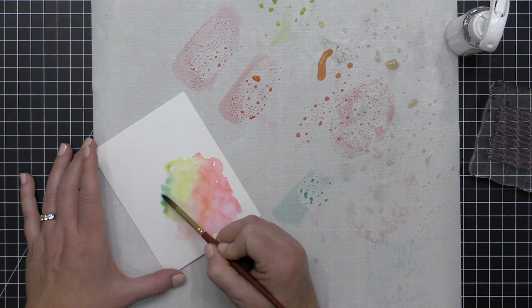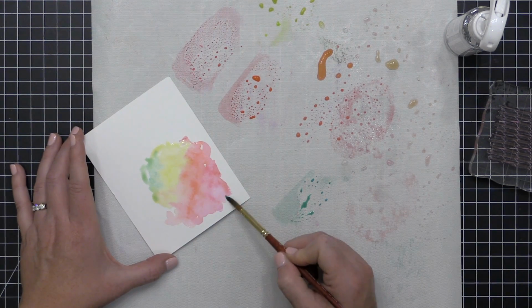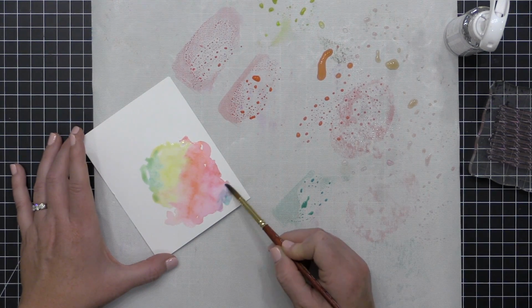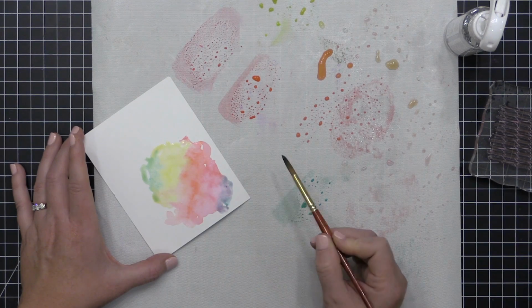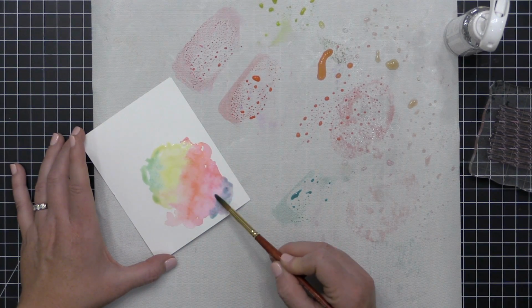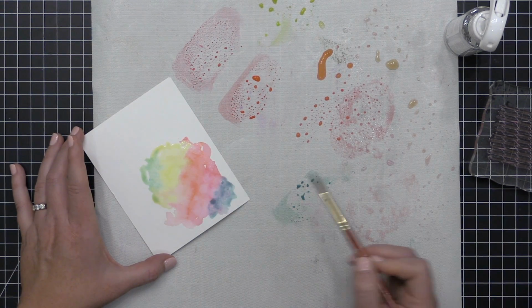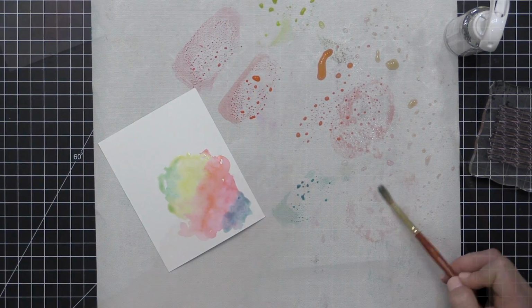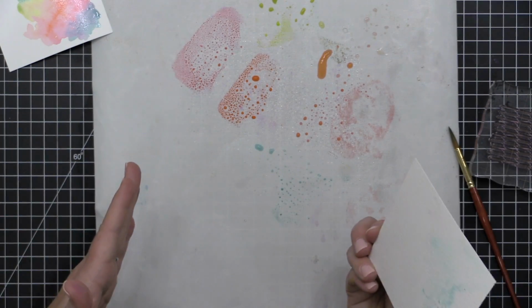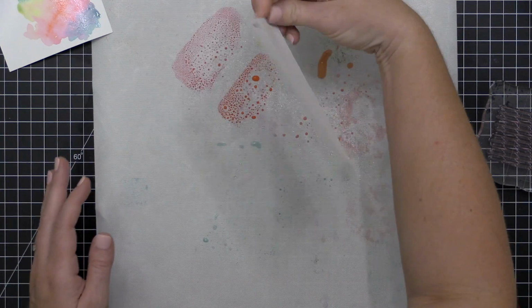Now, once I did that, I wanted to add a little bit of blue along the edges, and you're going to see how this mixes together with the previous colors that are still wet to create other colors in my little background here. If I wanted to create a layering effect instead of this blending effect, I would just make sure that these inks were dry before I applied that blue on top of them, and that would give me the layered colors instead of the blended colors.